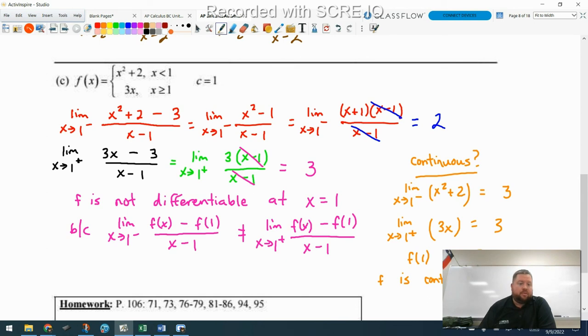at x equals 1, because the limit as x approaches 1 of f of x is equal to f of 1. Okay, I know that this limit exists because the limit from the left and the limit from the right equal each other. And then I know that it's continuous because that limit equals the value of the function. So this is not differentiable, but the reason is not because it's not continuous. It is continuous. So it's not differentiable for another reason. Most likely, actually not even most likely, for sure, because the slopes are different on the left and right side, there's a sharp turn when these connect to each other.